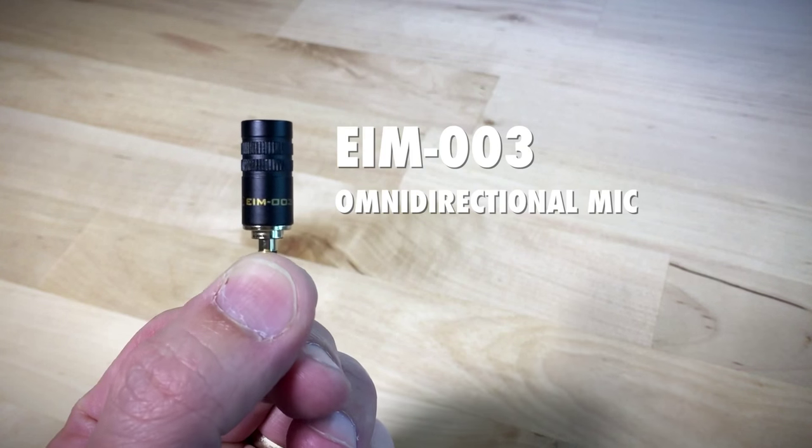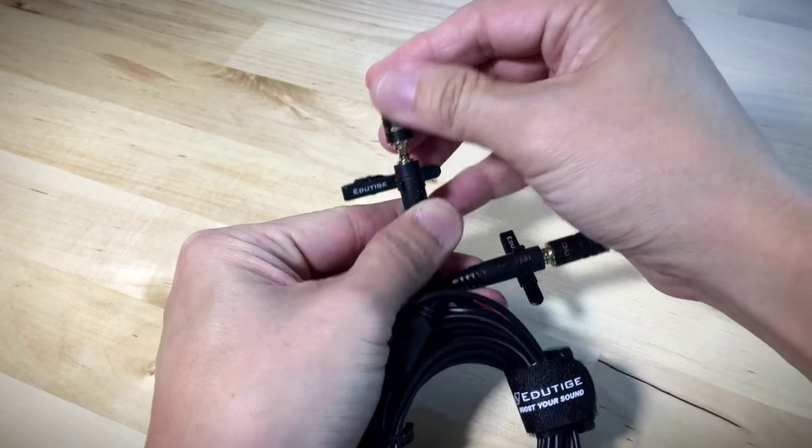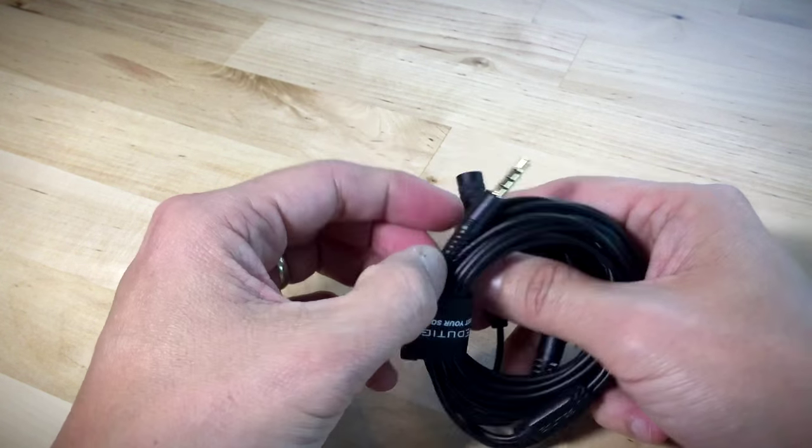So that's what it sounds like. If you're trying to decide between the EIM001, which is right now on the table, or the EIM003, which is connected to me here — in my own personal opinion, I think it's always better if you can get the microphone closer to your person. We do sell the ESL-004 cable. It is a splitter cable, which will allow you to connect two of these microphones and have them both connect into one line into your iPhone or iPad or whatever. That way you can have an interview with another person and you can both have the microphones up close.